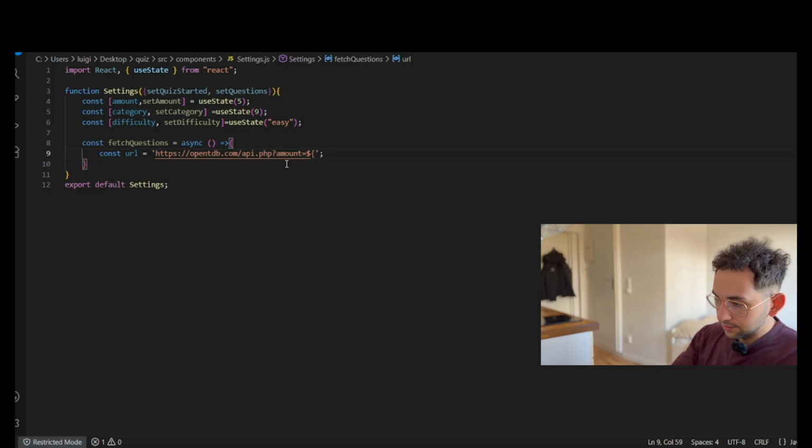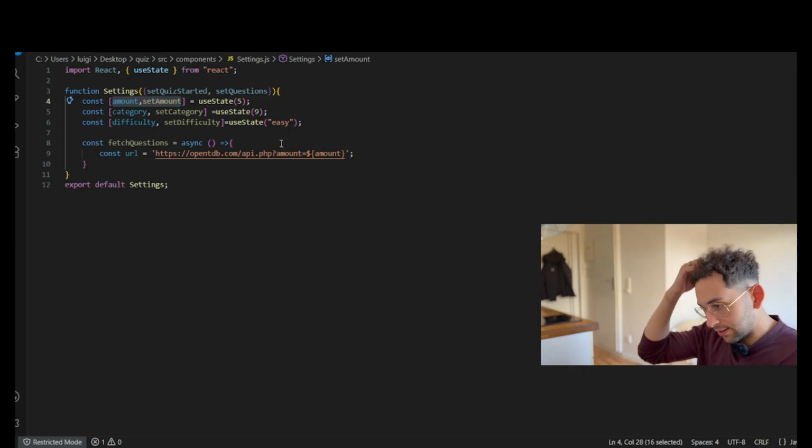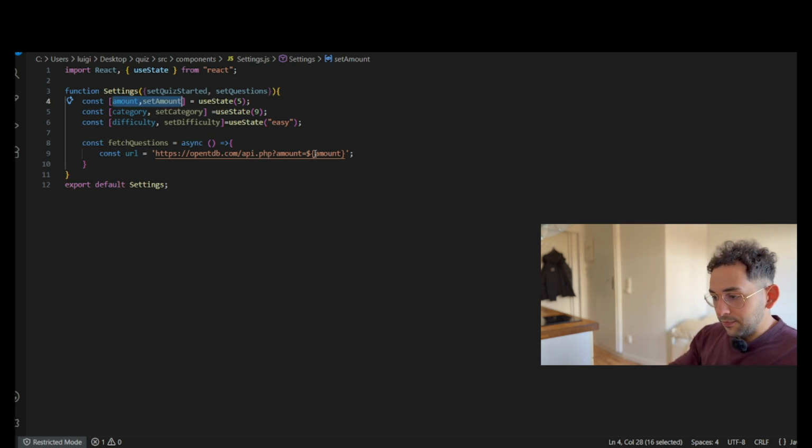We're gonna put $, and then amount, and that's because we're gonna give this value of the amount instead of typing it manually. So it's gonna be more dynamic.